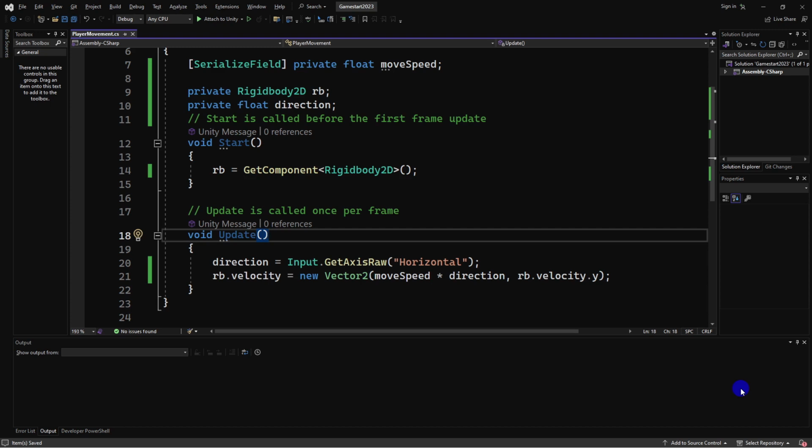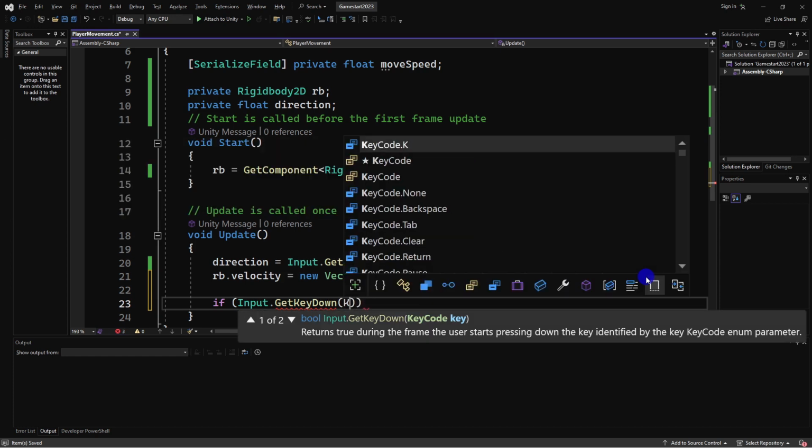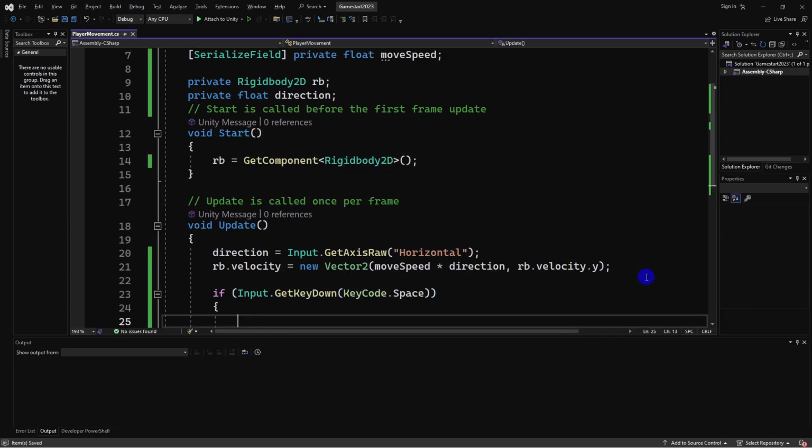Anything else we need to do to make it feel like a complete platformer? Jump. Jump! Yes, we need to be able to jump. So how do we know when to jump? When you push spacebar, so the same thing. So if Input.GetKeyDown(KeyCode.Space), we need to jump. So what is jump essentially doing? Adding an upward velocity, correct. So we just need to change the y component for our velocity.